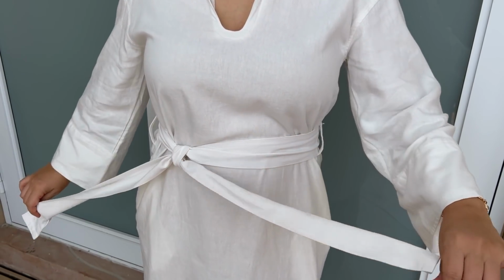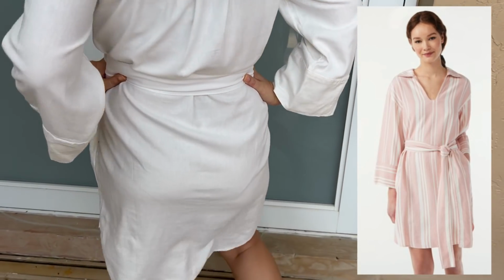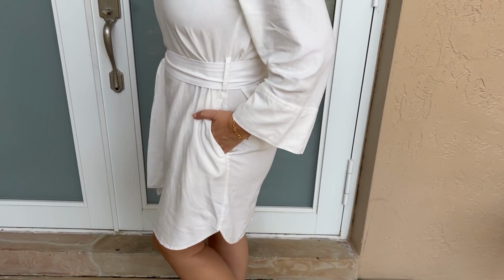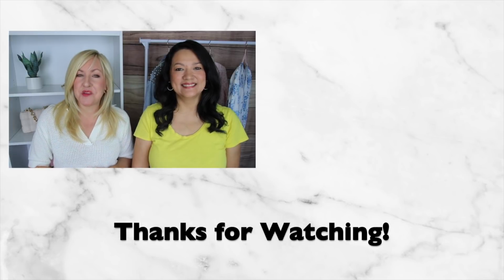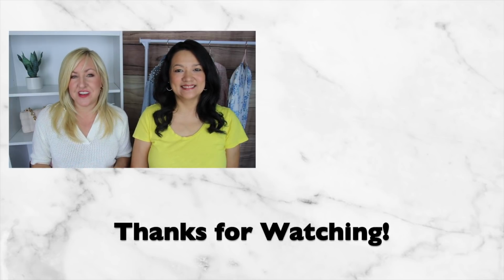So this dress is available in a pretty pale pink and white stripe print, and like the other outfits, it actually goes up to a triple XL. Once again, I paired it with the same brown studded sandals and the straw circle bag. However, you could just as easily style it with a pair of heels and either a crossbody or a clutch for a dressier look. Ladies, we hope you enjoyed these casual, elevated summer basics, all from Free Assembly.